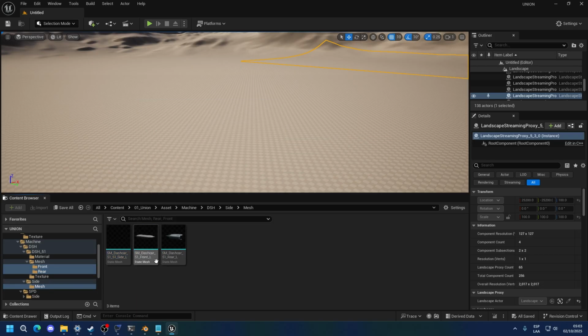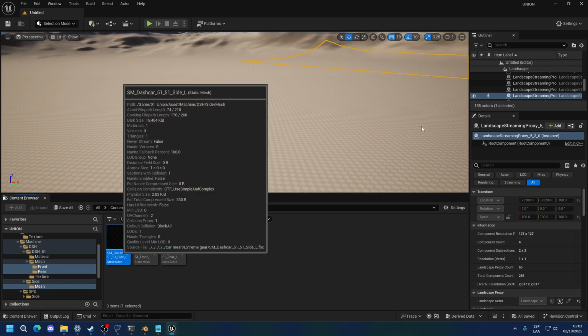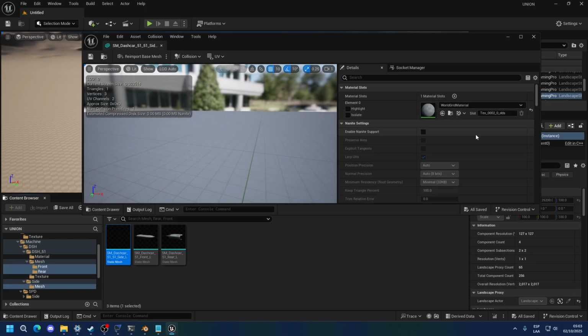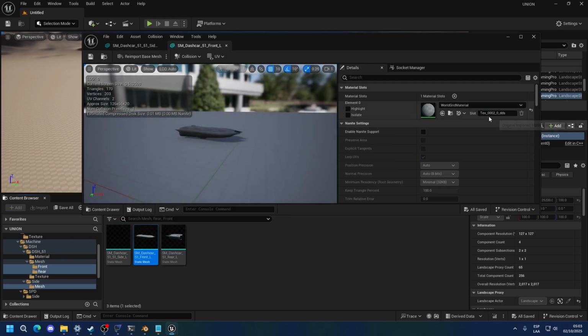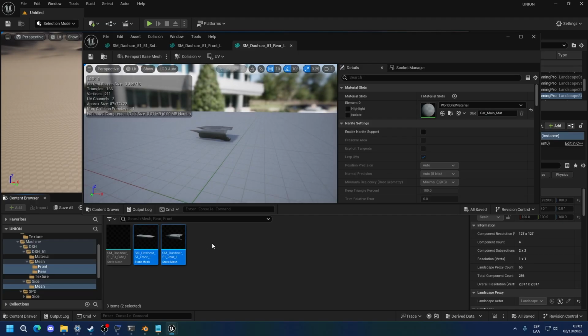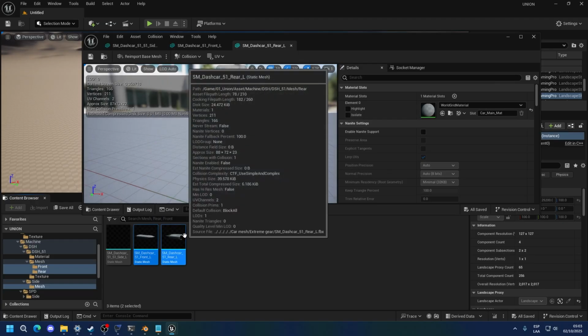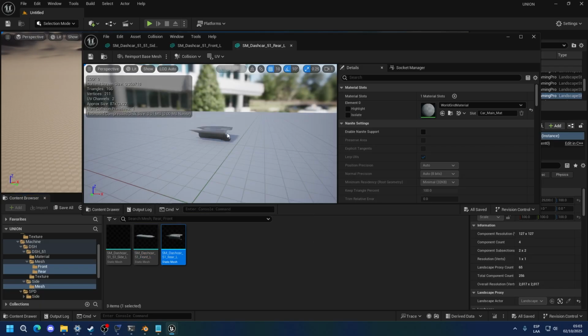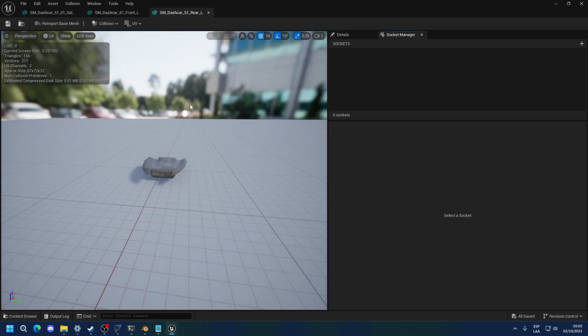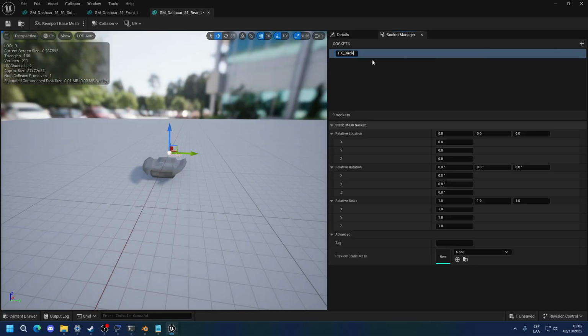Now, let's talk about the stream gears. Stream gears also need the material slot name to be card main mat. So let's do that. Set that up there, set that up there, and set that up in there. Now let's save. Now let's talk about sockets in Extreme Gears. Extreme Gears have 4 more sockets they use, and they're all in the rear. Alright, so the sockets the Extreme Gears have, they have FX back, which is the same as the cars.